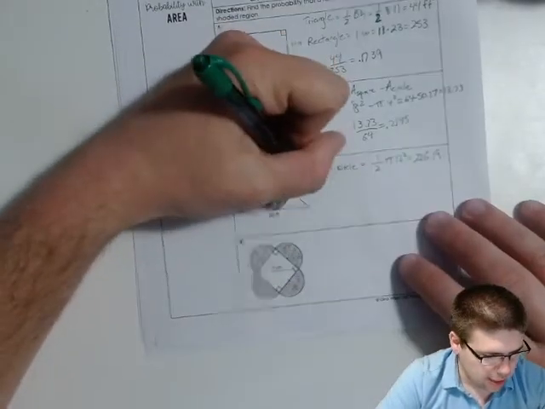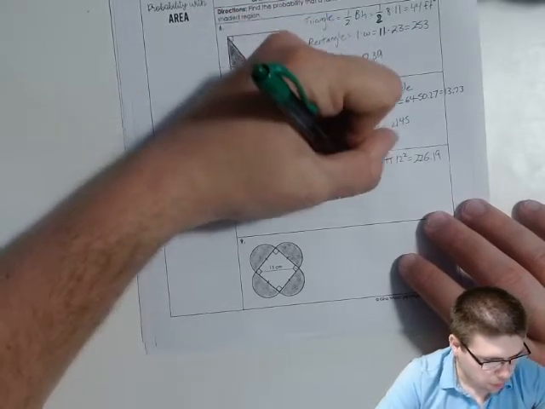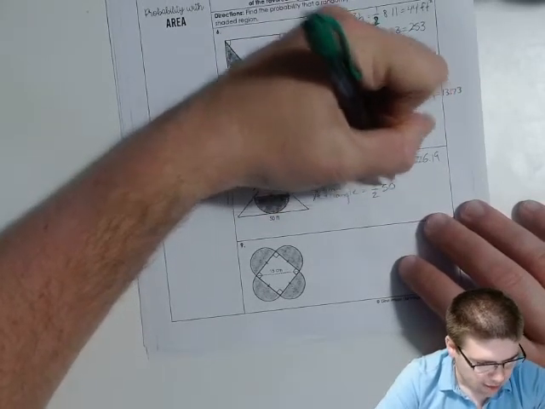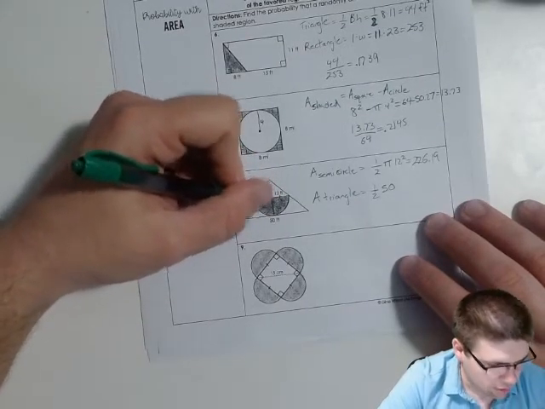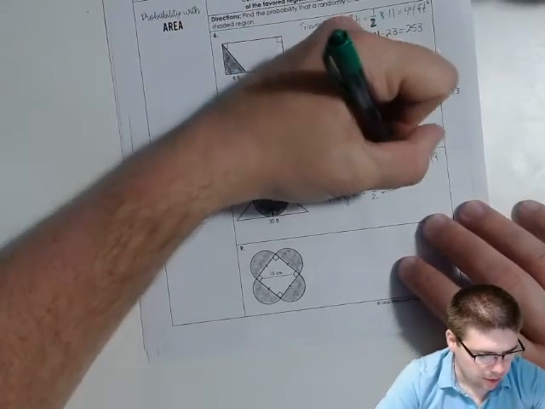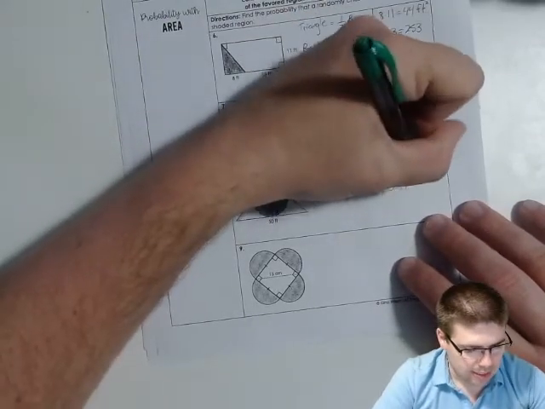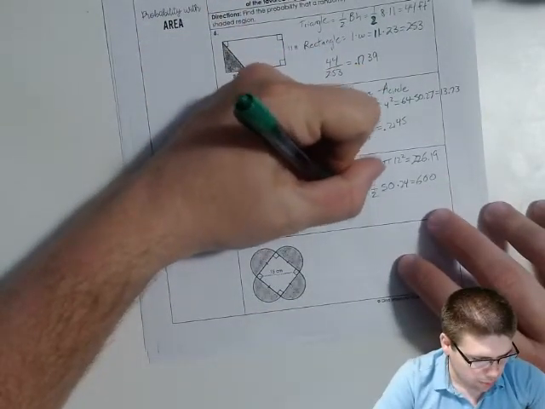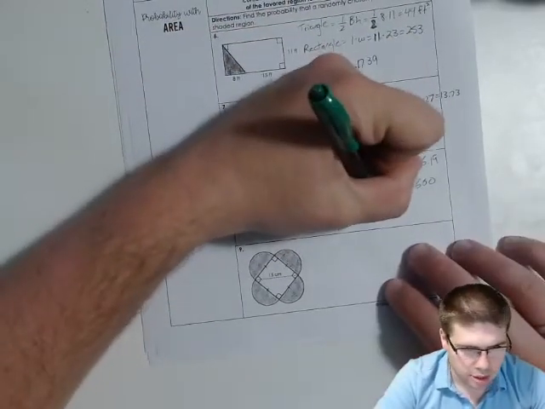The entire region is the area of the triangle, which we're going to do 1/2 base times height. So we got that base is 50, so 1/2 50 times the height. So we know that this is 12, that's 12. We also know that this radius here is 12. So the height is actually 24. It's 2 12s. Like this segment would be congruent to that segment. So it's actually 1/2 base 50 times 24. And if we punch that in, we get 600 feet. And so then our favorable region is the 226.19 out of 600, which gives us a probability of 0.377.